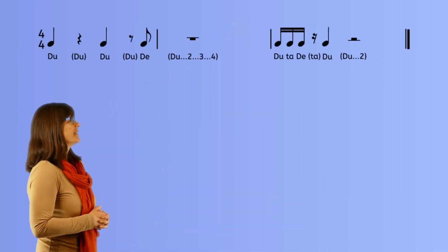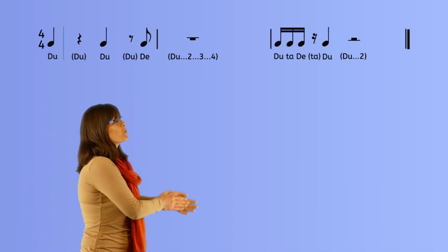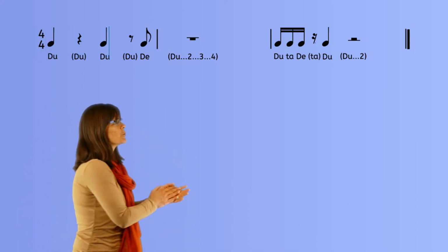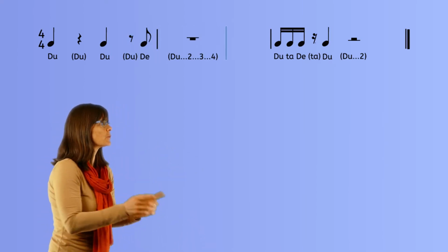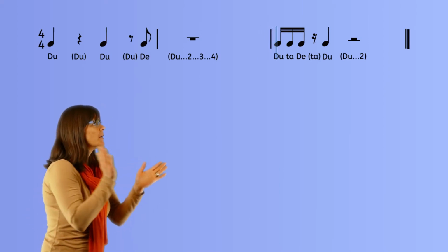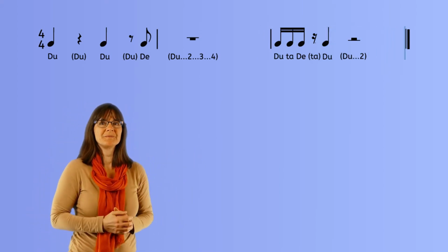Time for our last two examples. When you see the rhythm words in parentheses under the rests, you can just whisper them, like I just did with the tied notes or the dotted notes. So let's go. Do, do, do, do, day, do, two, three, four. Do, da, day, do, do, two.